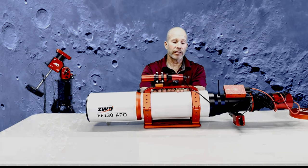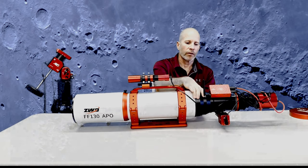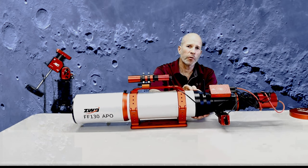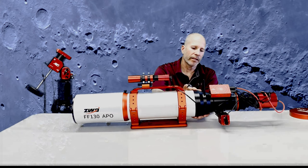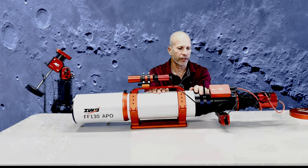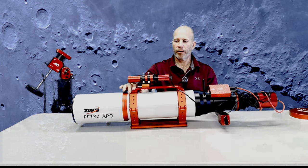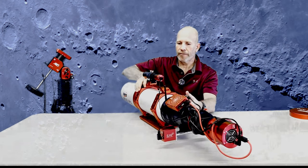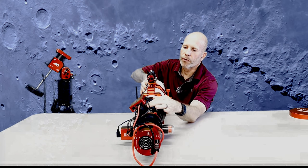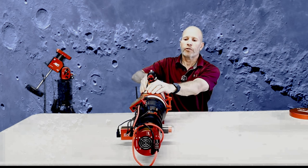The overall finish is really nice. Moving down to the rest of the body, this part is a really smooth black anodized finish — slick, but nice and sturdy. You can tell it's well-built. It comes with a finder shoe that you can place on either side of the body; I chose one side, but all you have to do is move it over and reinstall the screws when not in use.